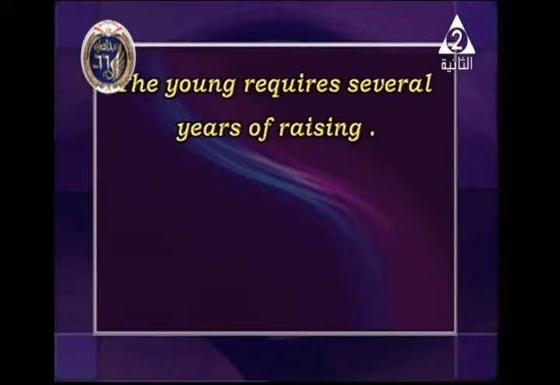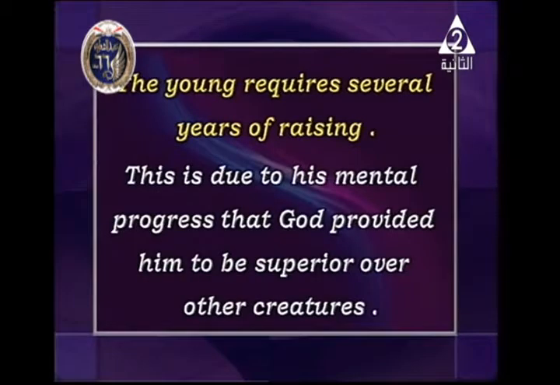The young require several years of raising. They need to grow up more and more over many years. This is due to what? The mental progress that Allah, the God, provided him to be superior. I mean, he has the ability for discussion, for argument, for right and wrong, and so on, to be superior over other creatures.